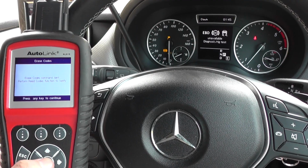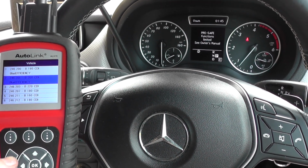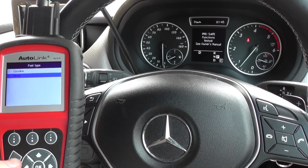Alright, so erase codes, click yes to that. Erase codes command sent, so all we need to do really is come out of the ABS system, and there you saw the ABS lights completely disappear from the dashboard there.